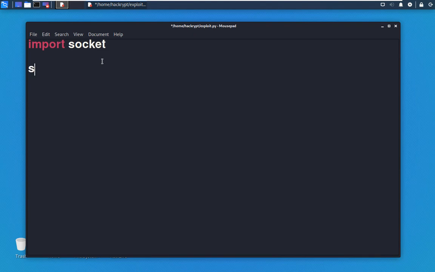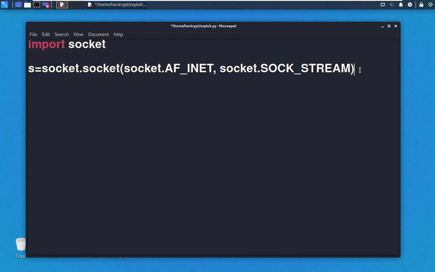Then we create a socket object. Next we're going to make the connection to the target application, and the port 8888.